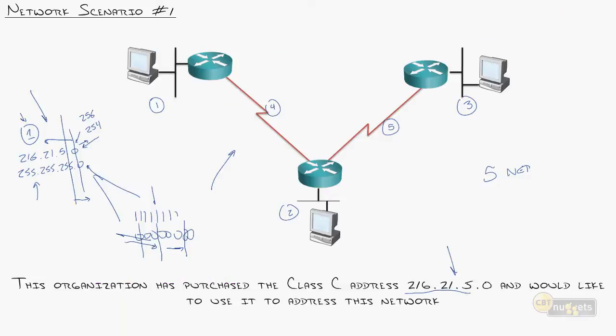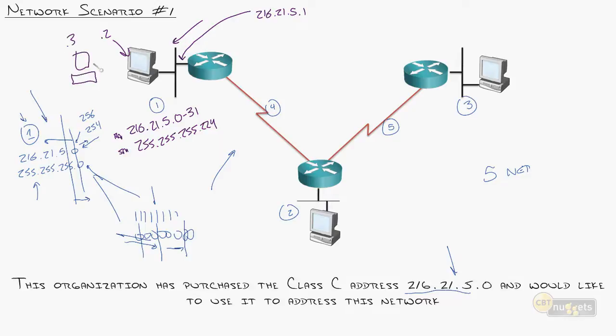But now it's become real. Let me show you. I come back here to my network situation and I realized I needed 5 networks. So now I can start assigning them. This is actually going to be network 1, 216.21.5.0 through 31 with a 255.255.255.224 subnet mask. I won't write that every time, but here's the subnet mask, here's the range. So I will assign the devices in that network IP addresses in this range, 0 through 31. I would probably assign the router the first one, so the router would get 216.21.5.1, and then maybe a DHCP scope for the rest of them. Maybe this computer's .2 and the next computer's .3 and all that kind of stuff, as long as I don't exceed 31.